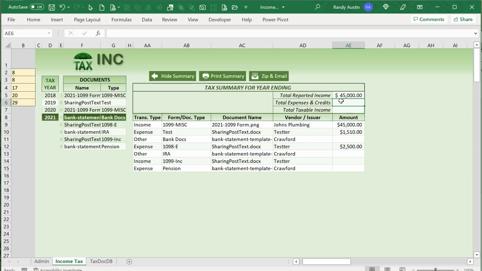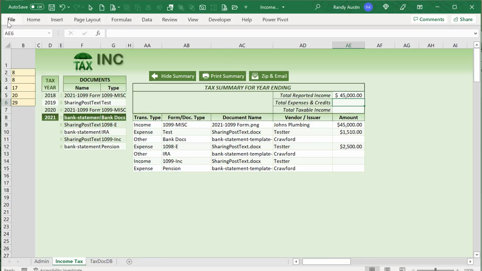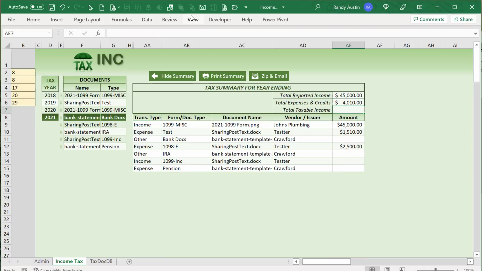Now what we want to do is do the same thing for credit. So I can just simply copy that, bring it down here and change it to expenses. So instead of income, I only want to focus on expenses. Others are not going to be affected. So now expenses. Okay, expense. All right, so now we've got our expense. And of course, our total taxable income is simply our income minus our expenses and credits. Okay, and now we have our total taxable income. Perfect. Okay, I like that. All right, that looks really good.